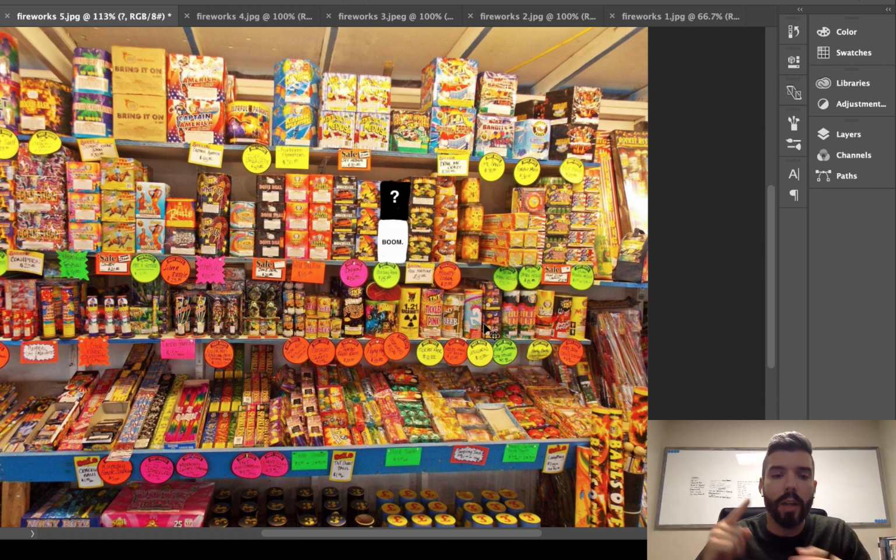I would go counterintuitive. This is where you go black, white. In some cases it might not work right here, but you can go like a bright solid yellow, a bright solid green, a bright solid red, and then one word, two words, a question mark. Even if you went over here and colored this one in red and then did like a skull or a radiation symbol, or maybe just an exclamation point, right?